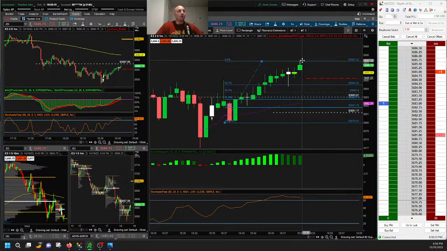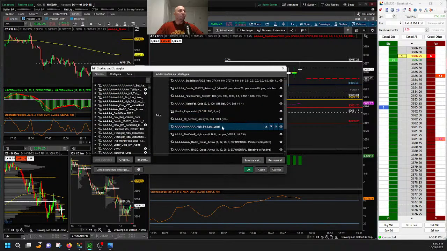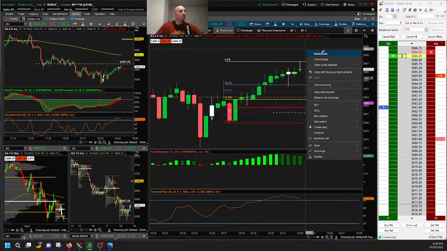So look at this. As we're making new highs, I'm just tracking my fibs, and watch this. Remember, this is my 83. I would love to see one more tick higher. 83 becomes the 61% pullback. And then look at my VWAP. Now, just so you guys know, this VWAP is a high low.